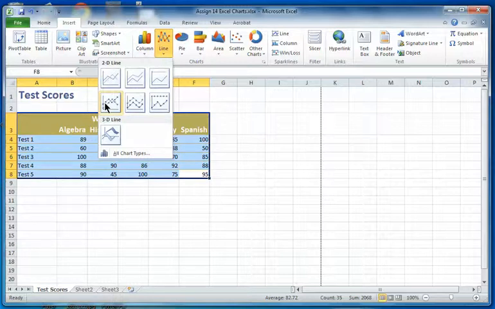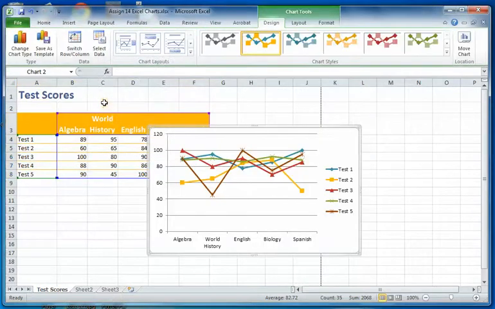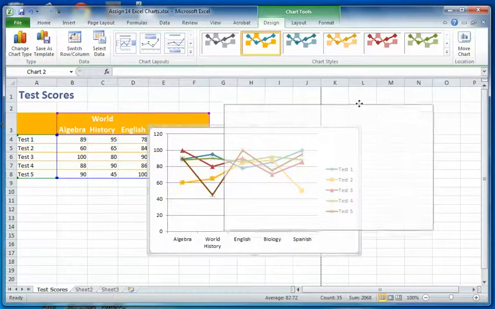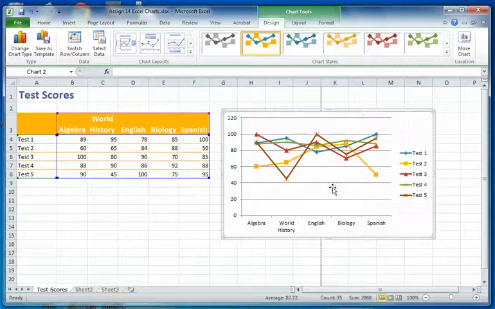And again, your screen might look a little bit different, but I think you should have all of these same choices somewhere. So I'm going to choose Line with Markers, and it immediately shows me my chart. So much quicker than you could do an assignment to make a chart. One click here and we've got a chart, and the only thing we need to do is format it if we would like to change it.